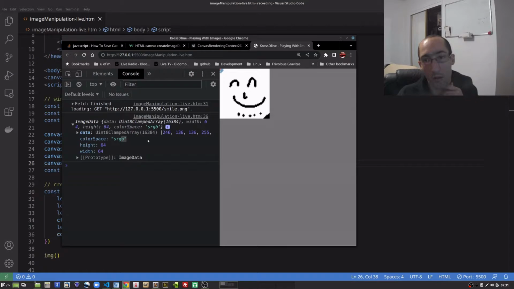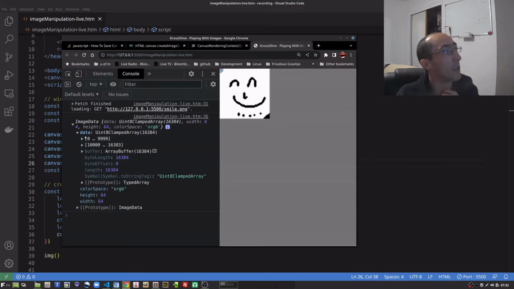sRGB means there's no alpha channel. Don't mind the HVAC. There's no alpha channel, so it's just straight red, green, blue values. They're 8 bits, so 0 to 255. That means there's 256 numbers for red, 256 numbers for green, 256 number values for blue, and the higher the value, the more of that color is being applied to the pixel space, yada yada.